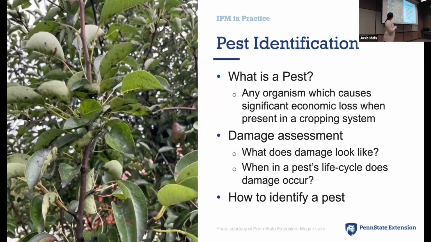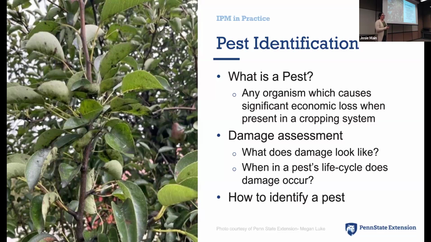One of the things to keep in mind is, in most cases, you're not going to see the actual pest. You're going to see the damage caused by the pest. And the type of damage that you're seeing can help you figure out what type of pest you're dealing with and make some determinations as far as what you should do in terms of management. So you want to look for things like any debris or soot or crumbs that are left on leaves. You want to look to see if there's scrape marks, if there's yellowing, if you can see the veins of the leaf or any burns on the margins.